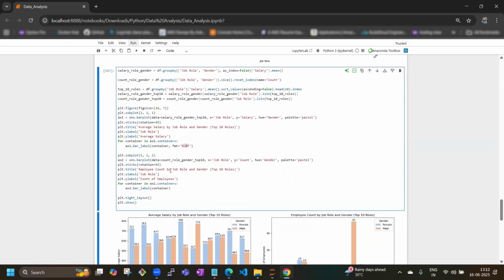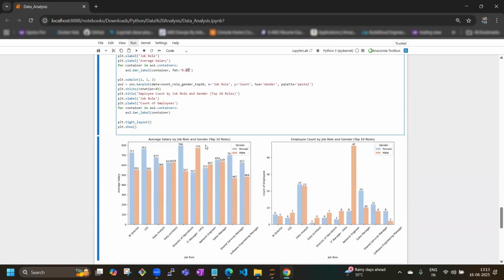So as of now, just for your understanding, take it as showing a floating point number with two decimal places, or whatever we give here, it will show like that only. So it is 0f, so it is not showing any decimal here. If it was .2f, it would give the values in two decimal format. Here we use 0f, so that's why it is giving the complete whole number, that is 796,774.